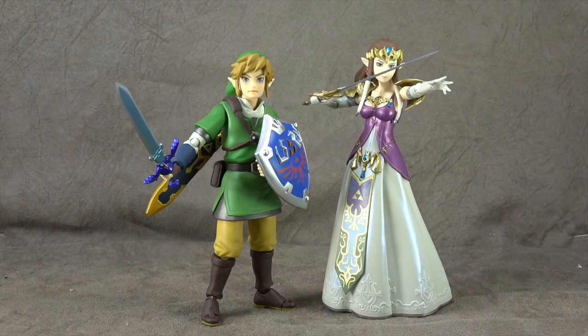There she is with the older Figma Link. I know I need to get the new one. I was hoping that she would look fine next to this one, but I feel like she's a little too tall. I don't know. I prefer this Link look because it just reminds me more of the classic Link that I'm familiar with, but I guess I have no choice. But I think for the time being, they look good enough together. Maybe I'll put him on the display stage and raise him up a taste.